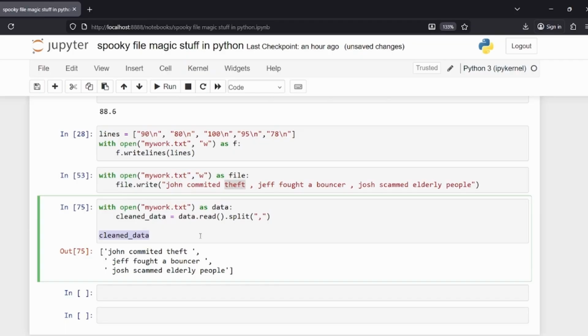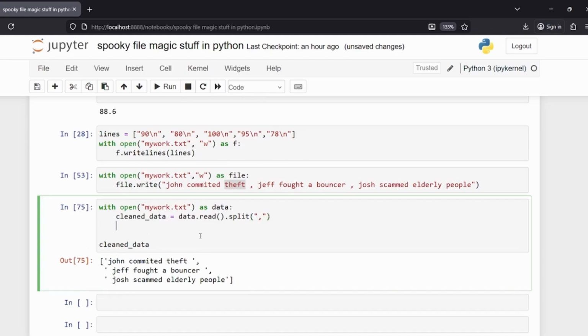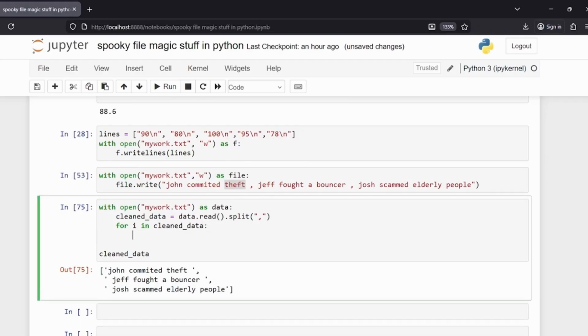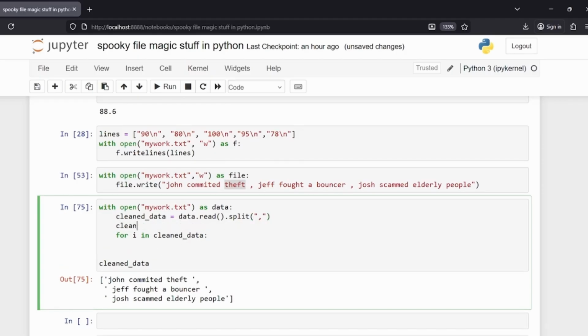So yeah. Okay, so now that you have that in check, let's see how we can clean stuff up a bit further. Now, what if we iterated through cleaned data? We did for i in cleaned data, right? Which basically refers to this, and then this, and then this. For i in cleaned data, let's say we want to create a new list called cleaner data, or cleaned and stripped data. Clean stripped data, that's much easier to understand.